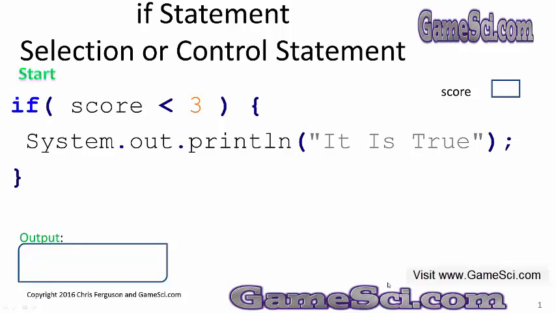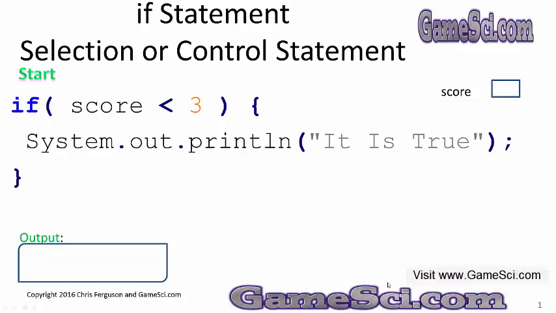Hello, welcome to Selection or Control Statements. A selection statement is so named because it selects which code to execute. In some books they call them control statements because they control the path the program takes. Let's start with the simplest and easiest of the selection control statements, the if statement.